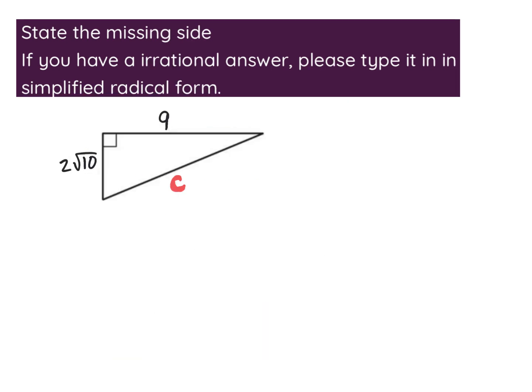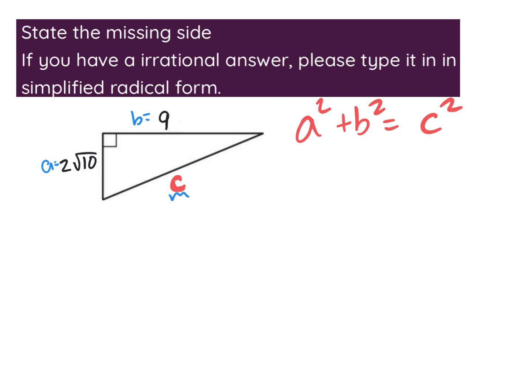Check this one out. A lot of people are going to freak out because you don't have a nice number for this measurement. It's actually an irrational value. It's a radical. 2 square root of 10. That's what it measures from here to here. Okay. We're going to again use the Pythagorean theorem. Pythagorean theorem is a squared plus b squared equals c squared. So a and b are the smaller sides, and c is the side opposite the 90-degree angle. So I'm going to call this guy my a. I'm going to call this guy my b, and we're going to find c.